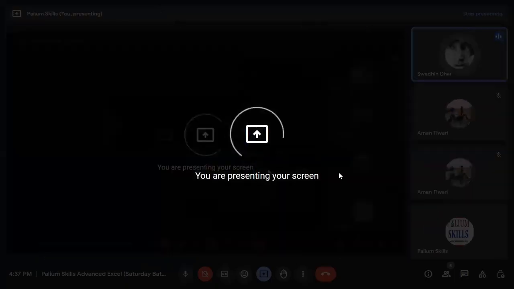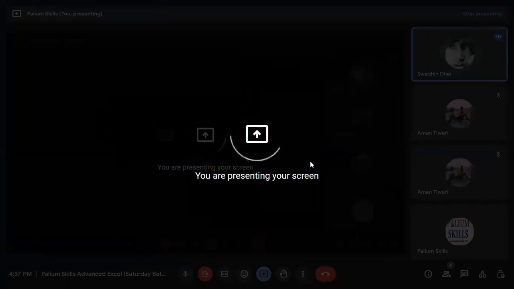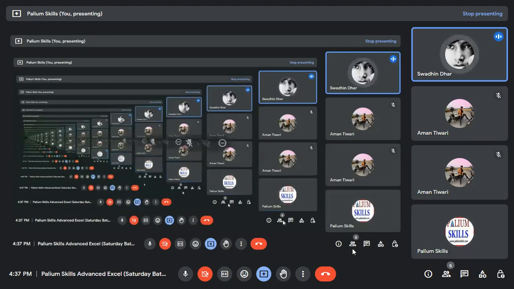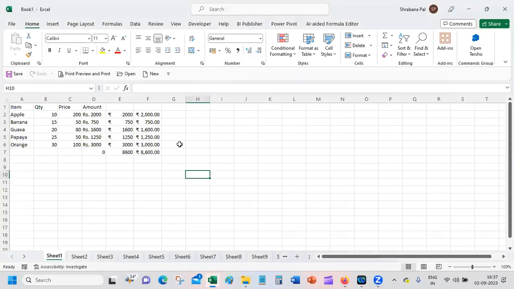Full screen? Spotlight. Yes, can you see the full screen now? Yes, breaking point, yes. Okay, now it is.